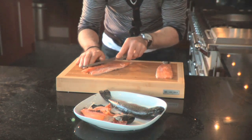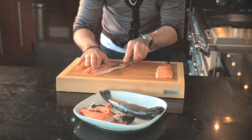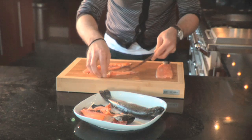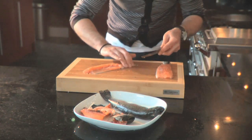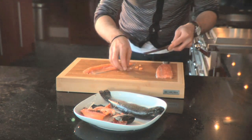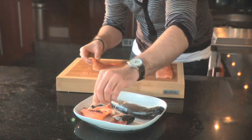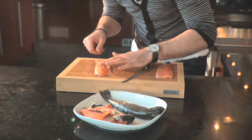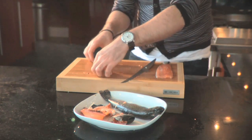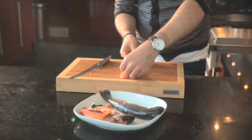So there's some bones here. So what we need to do, just cut through the bones, like so, into the belly, cut down the belly, pull that away. Got a little dorsal fin here, we'll get rid of that. Like so. And then what you'll have to do is, with a pair of tweezers, just little tiny pin bones there, just sort of pull those out. Well, that's essentially it. And that is a nice filleted trout, ready for cooking.